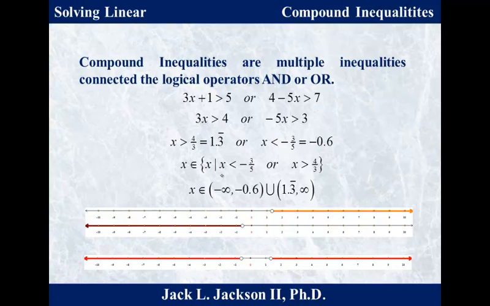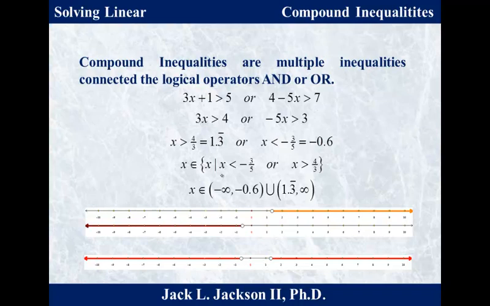Now, if we check 0, that's in the region between the boundary points, we should get a false statement. For an OR statement to be false, they both have to be false. So if we put in 0 on the left, we get 3 times 0 plus 1 is 1. 1 greater than 5, false, as expected. We also have to get false on the other one. 0 times negative 5 is 0, plus 4 is 4. 4 greater than 7, also false. So since 0 didn't work in either one of them, 0 is not in the solution set, and that checks out with what we have graphed.